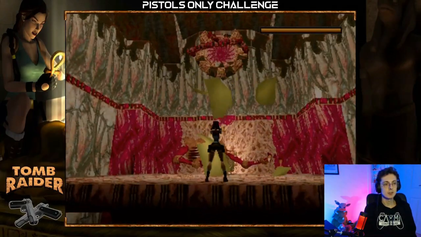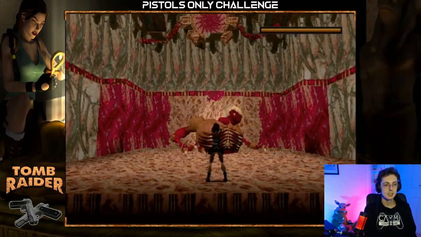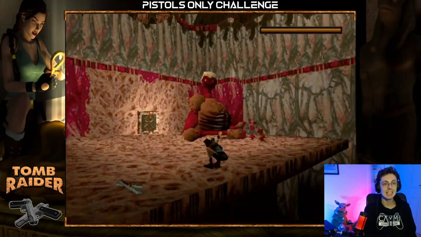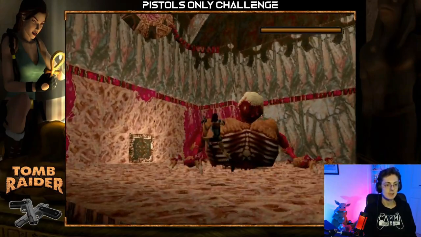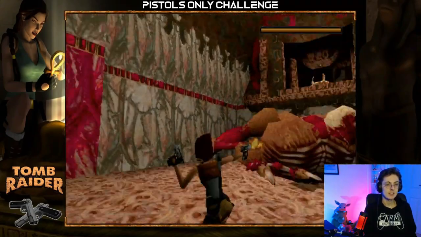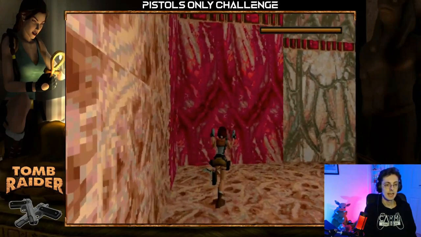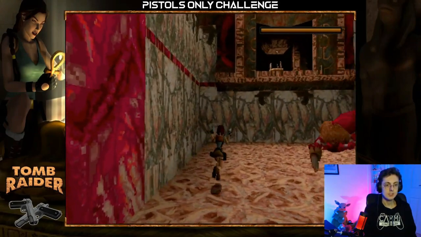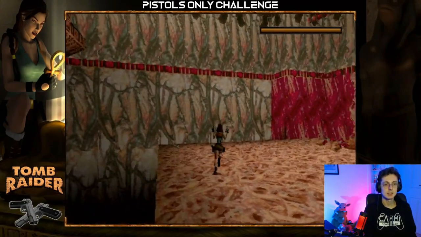You start this level straight away facing off against a giant mutant. And I mean giant, as you can see. This thing is crazy, but thankfully it doesn't have any legs. So you have to be really careful fighting this thing.